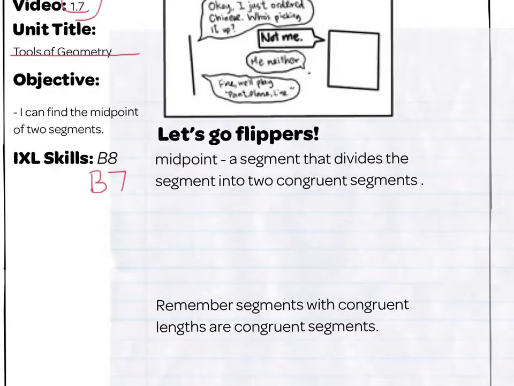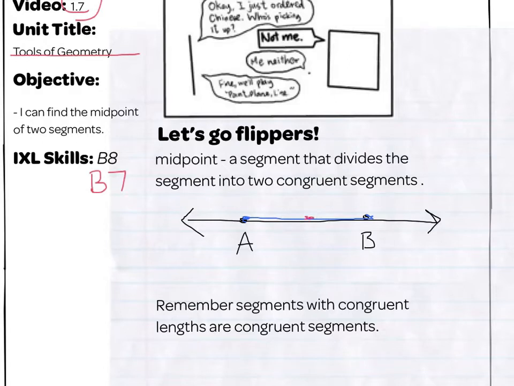Okay, so the midpoint. A midpoint, again, you're writing this down. A midpoint is going to be a point that divides the segment into two congruent segments. So if I have a line AB, and then on that line I have segment AB, I'm going to highlight segment AB in blue. Here's segment AB, and it's from this point to this point. If I wanted to figure out what the midpoint of this segment would be, I'd have to cut this into two equal pieces. So let's do that.